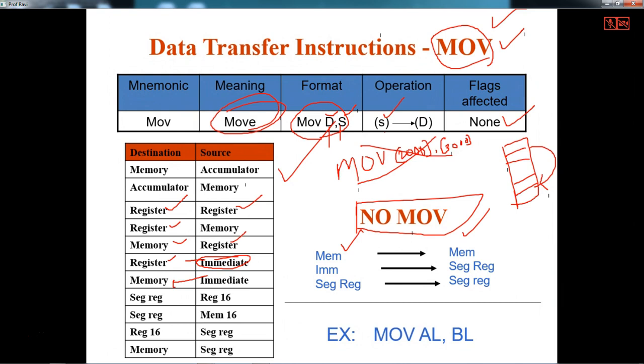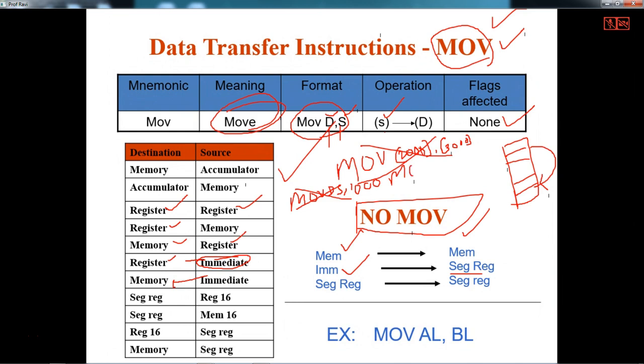And you cannot move immediate data to segment registers. See, you cannot write this: move DS comma 1000. No. So then how to move into the DS register?